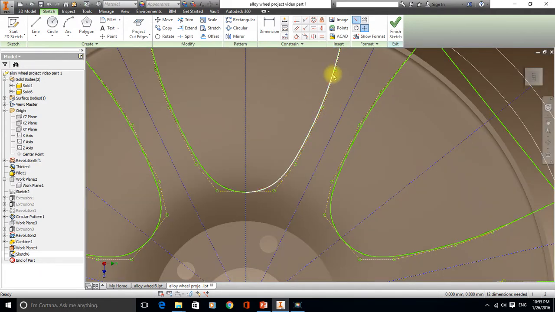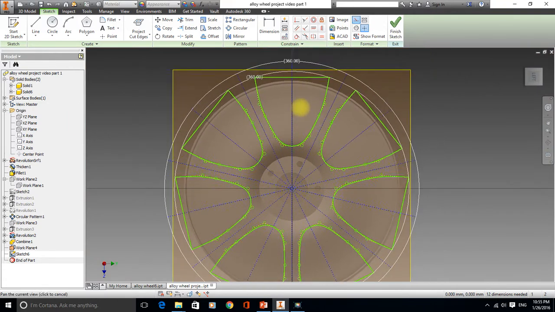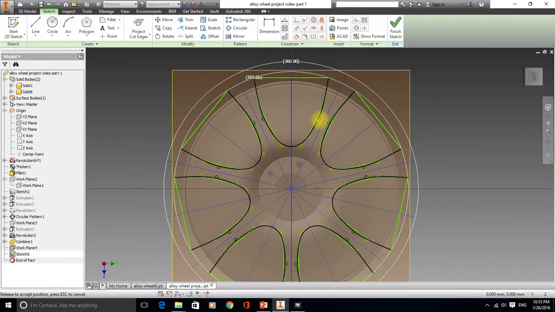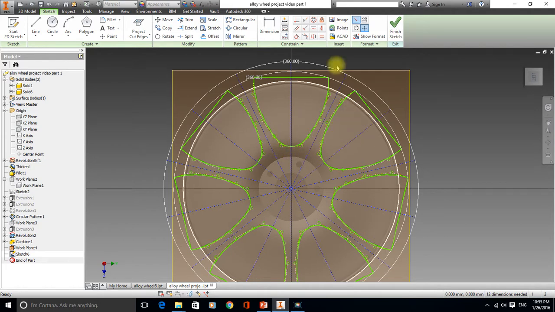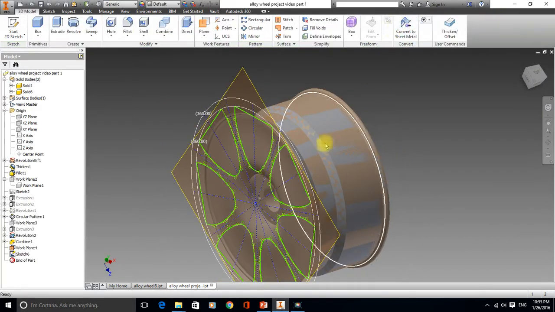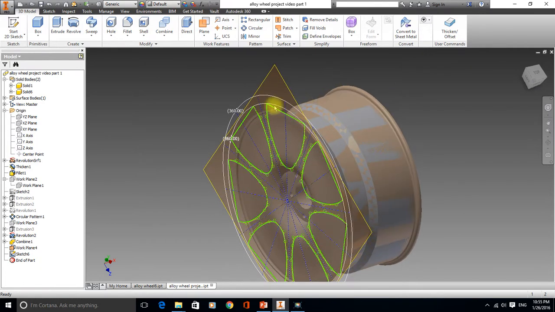If you want to change it, again, as we did creating the dish of our wheel, we can now drag all our different shapes, all our different points on our spline. And because we patterned it around, we can get a much better visualization of what our wheel's going to look like. When you're happy, finish sketch. You can spend as much time as you want on that. You can also do patterns in between. If you want to do a second drawing in between, we can do that as well.